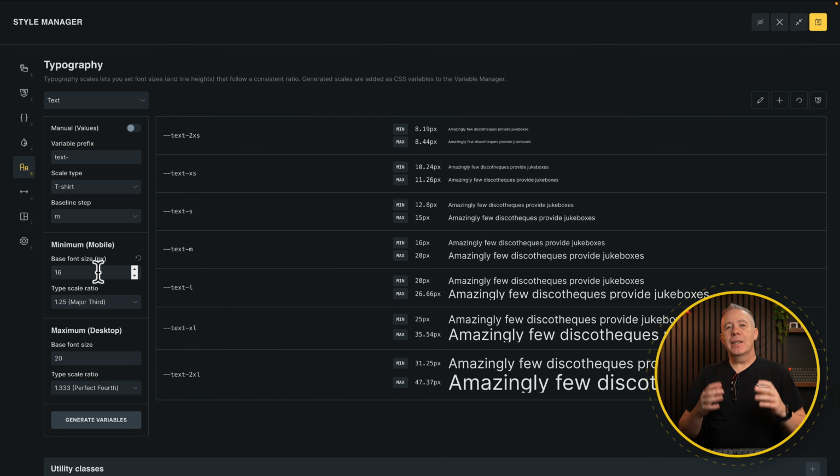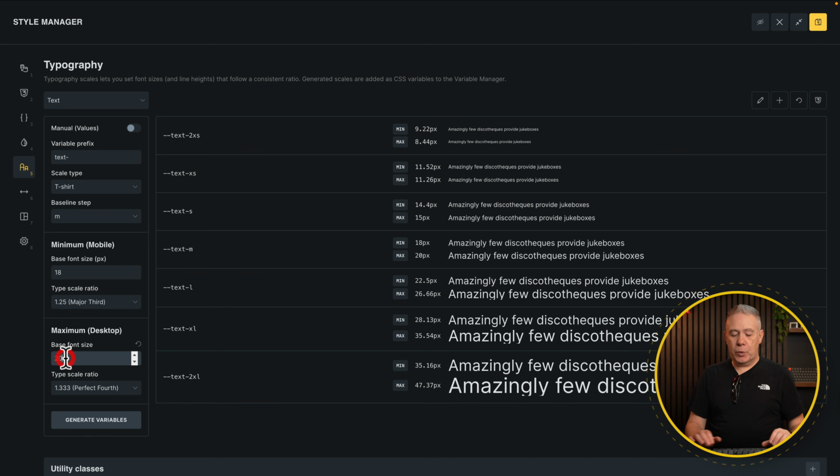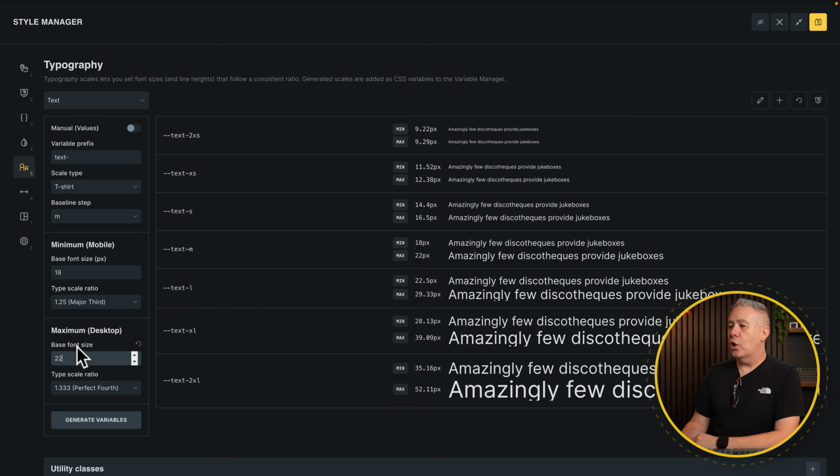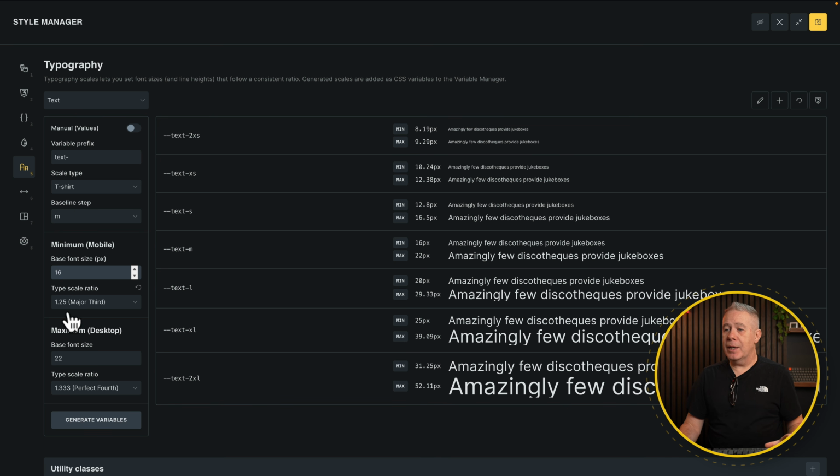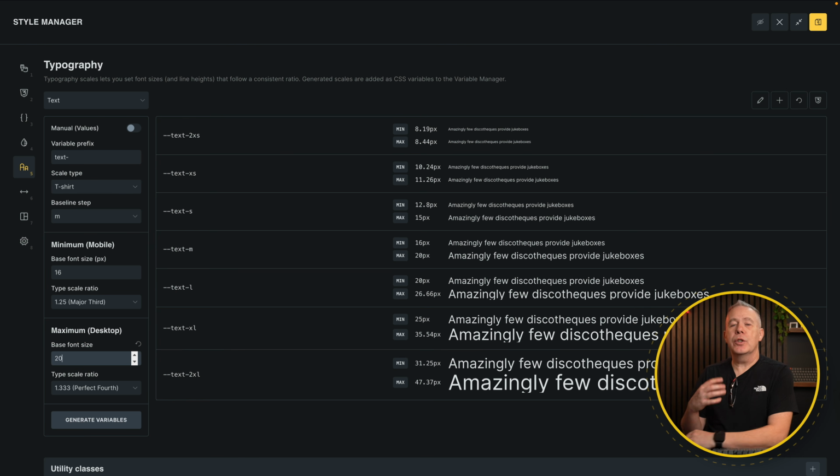So I would recommend taking a look at the font or typography you're going to be using. Some fonts are just generally a little smaller. For example, I tend to use Barlow a lot in my designs, and that's quite a small font in comparison to things like Arial, Tahoma, and those kinds of things. So you may want to change this size to something like 18, and then maybe something like 22 for the desktop. As you can see, that makes a difference here. I'm not going to set any fonts up for this particular framework, so let's just put those back to the arbitrary values. But again, as always, you set up what works for you in your particular framework.